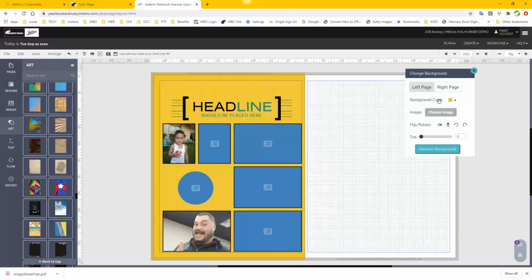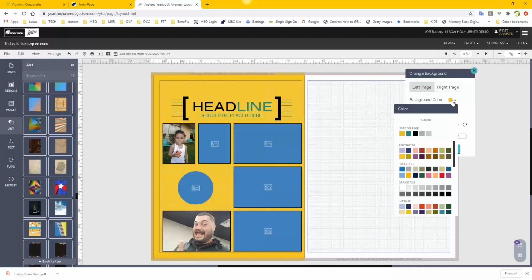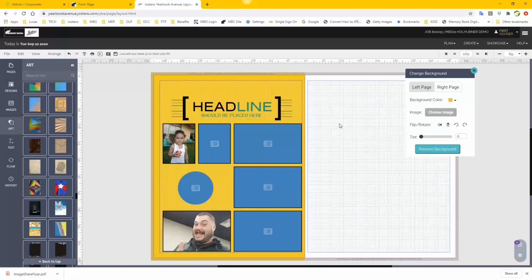Instead of just a toggle, what advisors used to have to do is add a shape to the page, and then go to the Format tab and add a fill color, and then hit Make Background. So that's 3 or 4 steps depending on how you went around that. Here, it's just pulling up the change background and actually just selecting a background. So I think that has been made a lot easier.